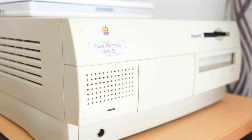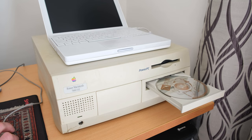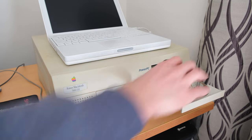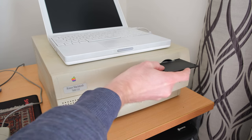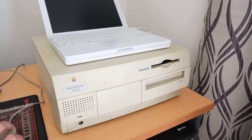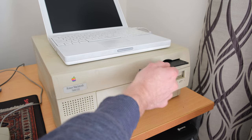Just a quick shout out to the New Zealand Vintage Computing Facebook page and everyone who helped me on there finding bits and pieces and supplies for this thing. It was a bit of a mission to get it back together, but got there in the end, so saved another machine from landfill, really, or recycling. These are getting pretty hard to find, but other than that, I'm really happy with how it all turned out. Sure, it's got a few rough edges, a bit of character, looks like it was well loved at some point, but I had fun fixing it up and restoring it, and you always learn something new.